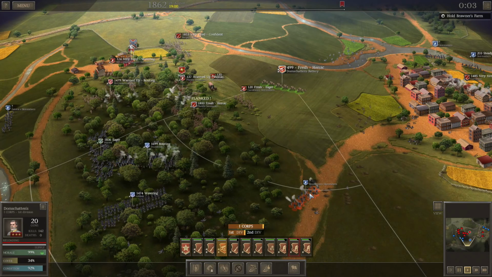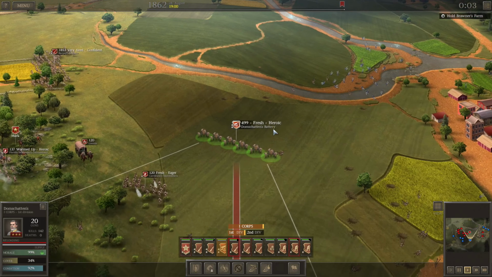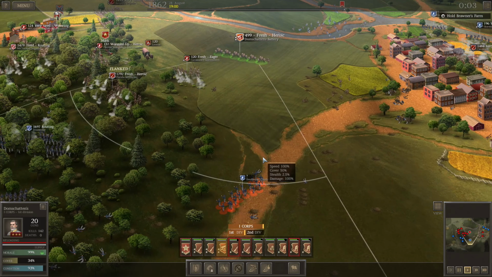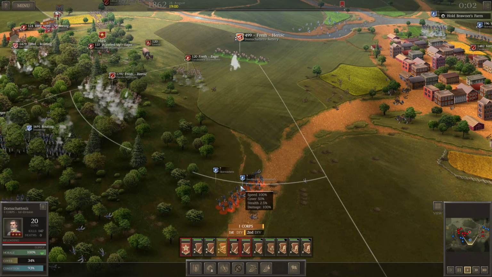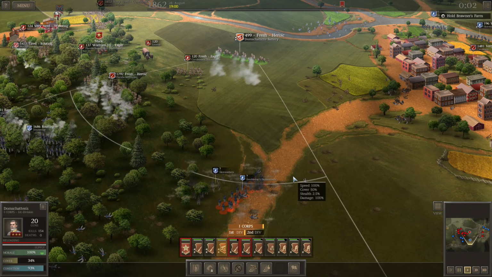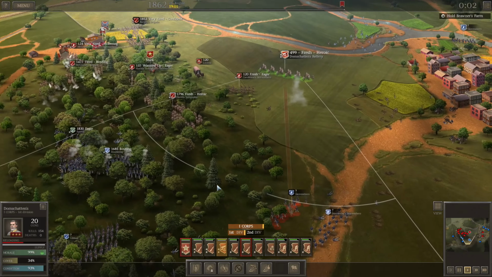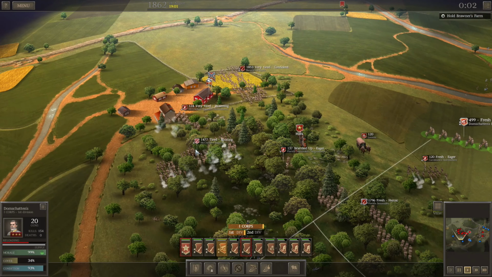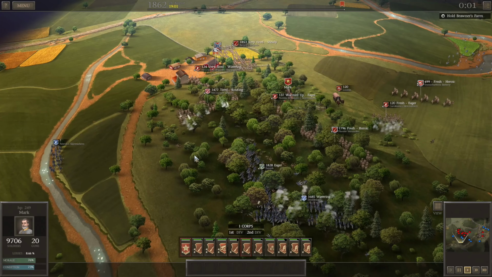I'm just going to canister fire those skirmishers out the way if we can. Come on, load those cannons. Are we in range? We might just be in range. I think they're probably in a class that's just out of range for canister. Nope, is that canister? I think that is. Just driven them off anyway. And the Krakens, they're rallying. Those boys are doing good.